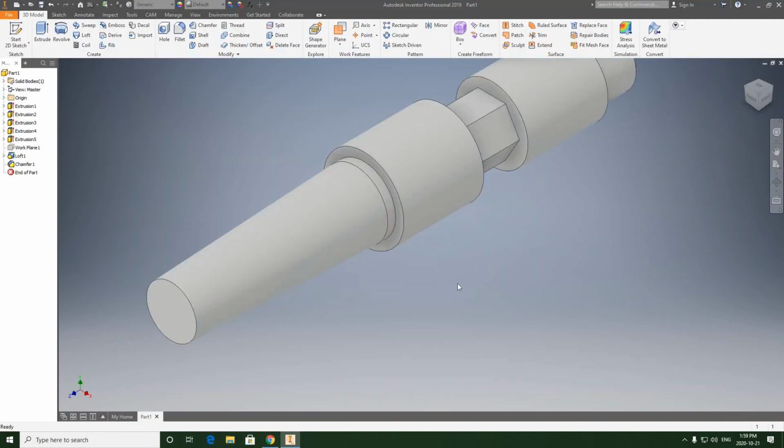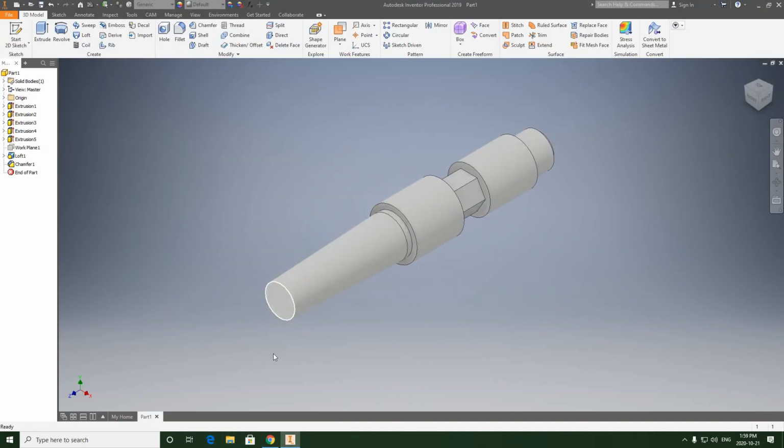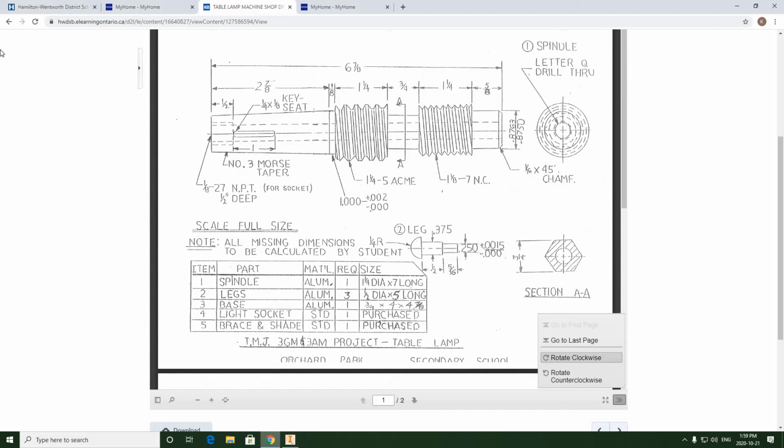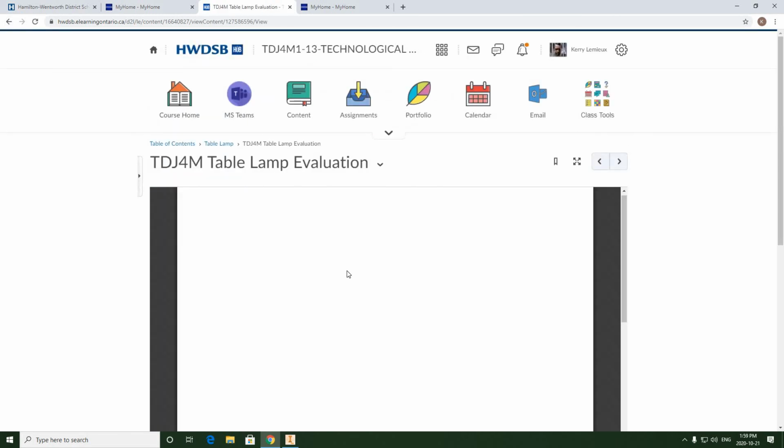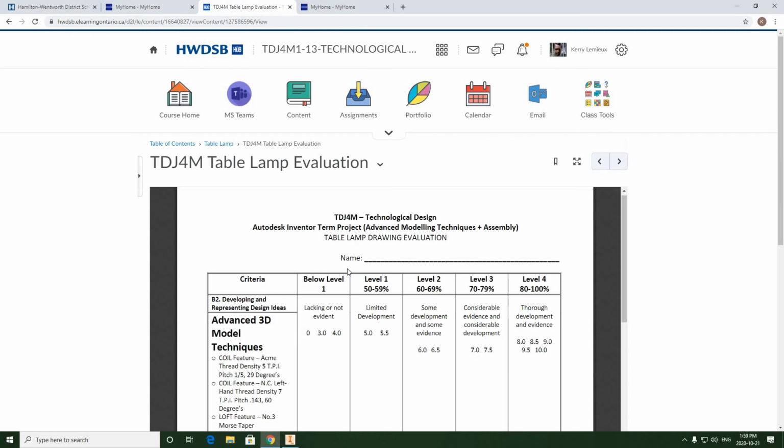And before I end this video, because like I said, I'm not showing that Q drill, I've already uploaded the evaluation for this project. And this may change, but if it does, it will change in a very minor way. Most of this is pretty well locked in stone, but if I make a change, I will be bringing it to your attention. So this is here for you to review as well.